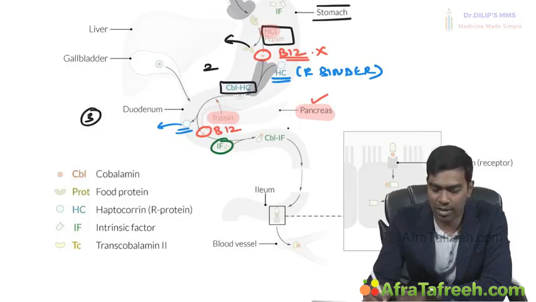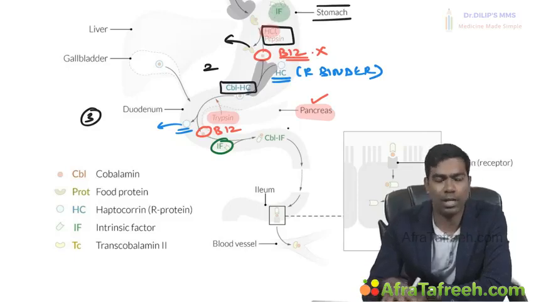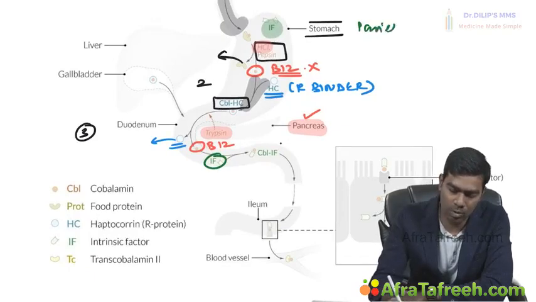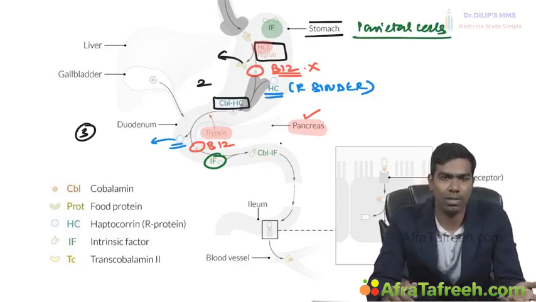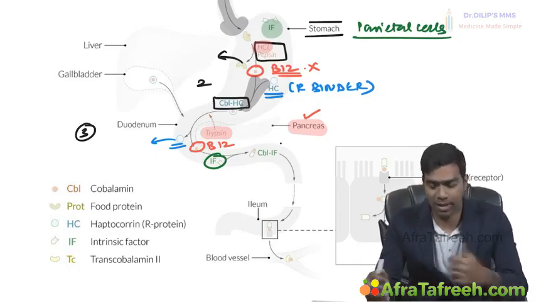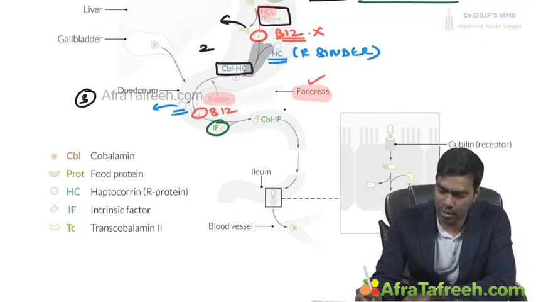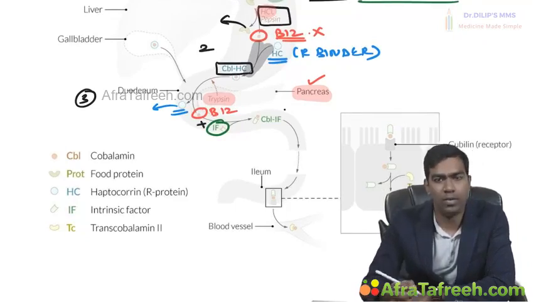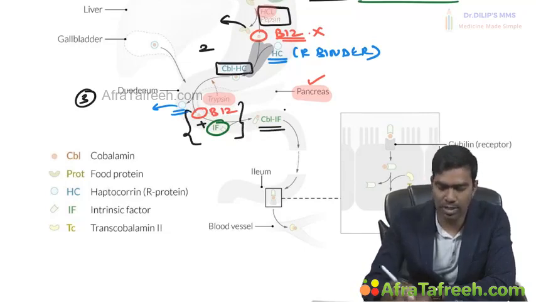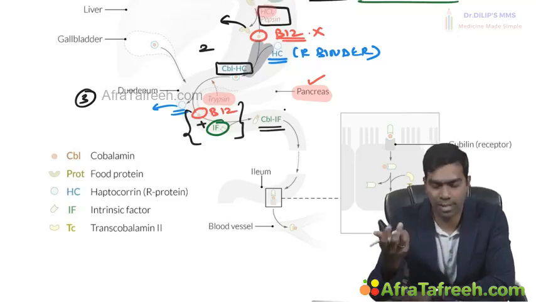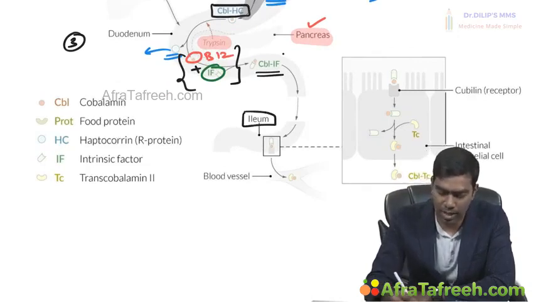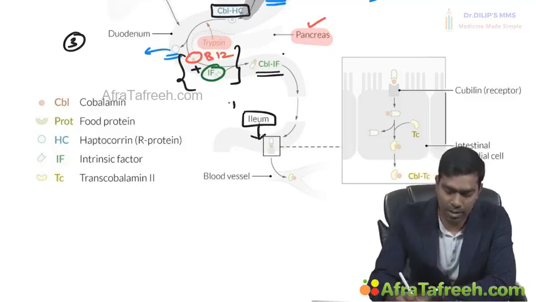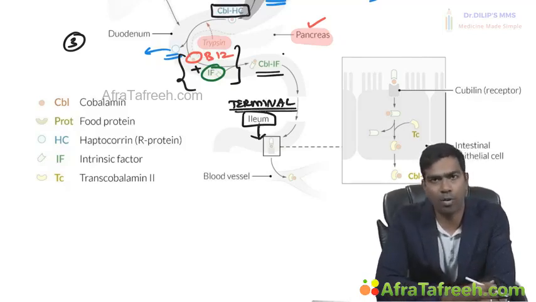So where is this intrinsic factor coming from? It is coming from the stomach itself, because the parietal cells in the stomach, which secrete the hydrochloric acid, also secrete the intrinsic factor. This intrinsic factor binds with the B12, and they form a complex called the B12 intrinsic factor complex, that is, the cobalamin intrinsic factor complex. Remember, this cobalamin intrinsic factor complex is the one that is absorbed in the ileum, typically in the terminal ileum, in the distal portions of the ileum. That is where your B12 is getting absorbed.